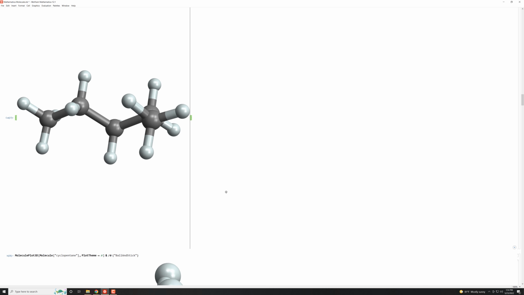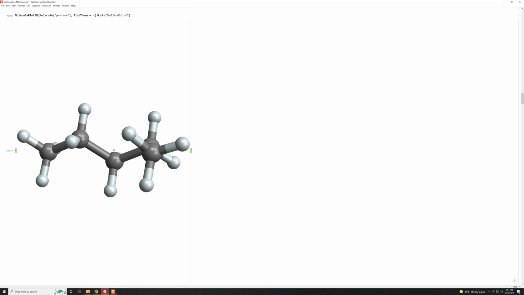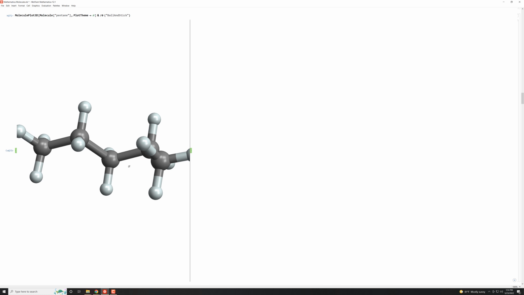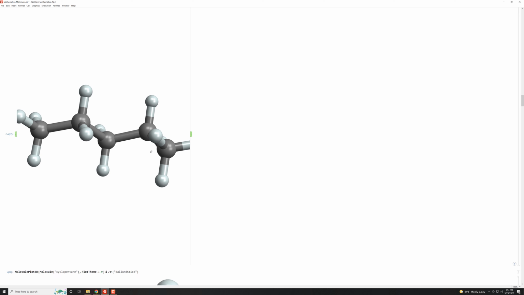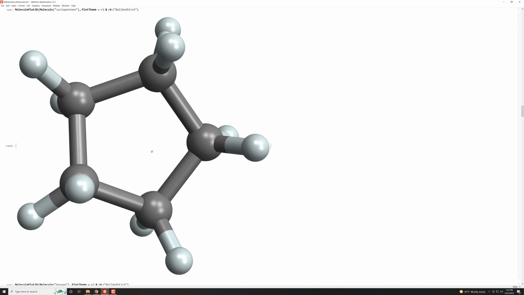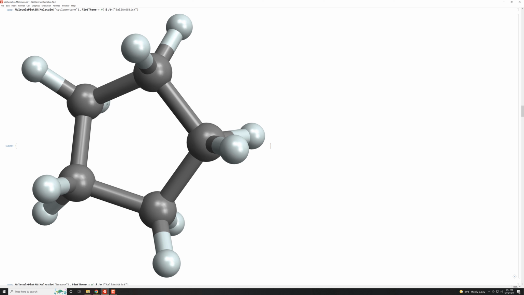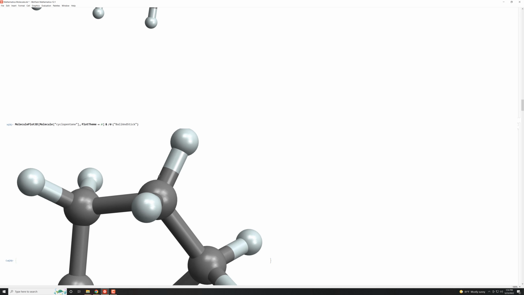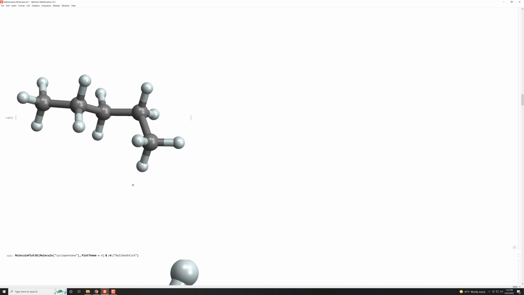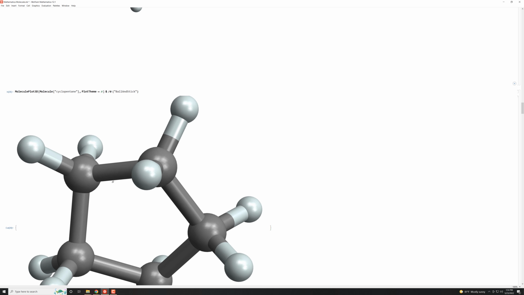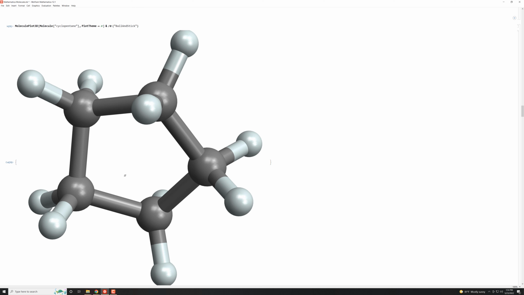All right, now, after we get to that, I wanted to show you an interesting situation. So this was called pentane right here, in a straight form molecule. But once the chain gets long enough, it can bend back on itself and create rings like this. So this is also pentane, but it's in a different shape. It's called cyclopentane. And it basically bends back on itself and bonds the two carbons at the ends, which is what we were looking at right here. They bend back on themselves and connect, basically back to their starting point.